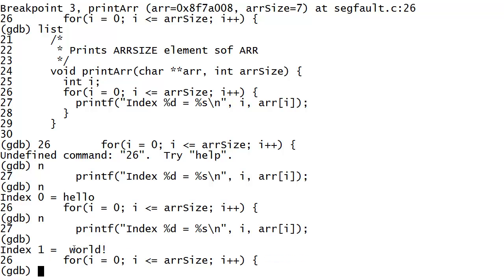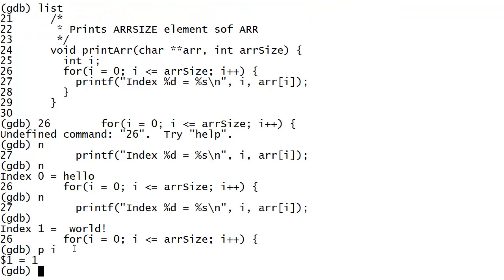What if we want to get some extra information? To do that, we can use P, which stands for print. Later on, we'll talk about how print is actually a completely versatile command that you can use to execute absolutely any line of code that you want to, but for now, we will just use P to print out variables. So if we say P I, then that will print out the value of I.